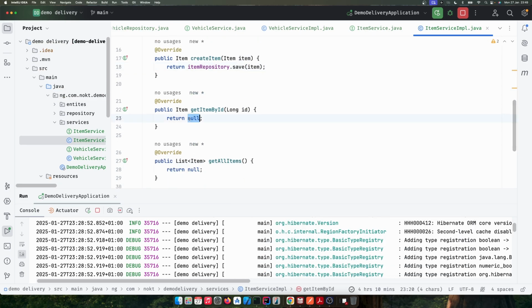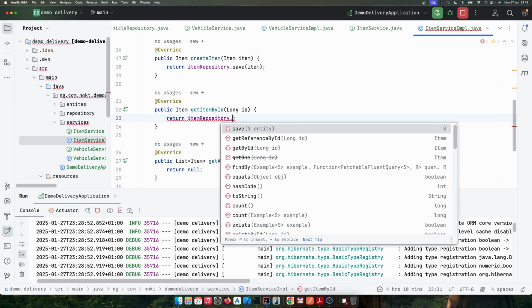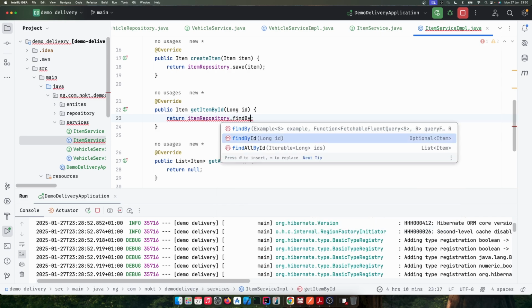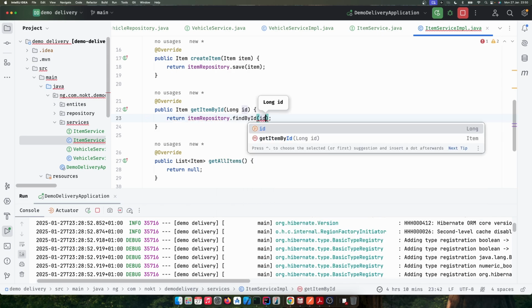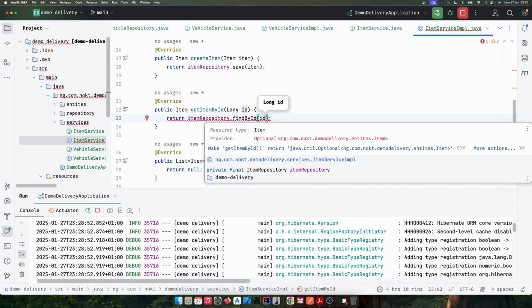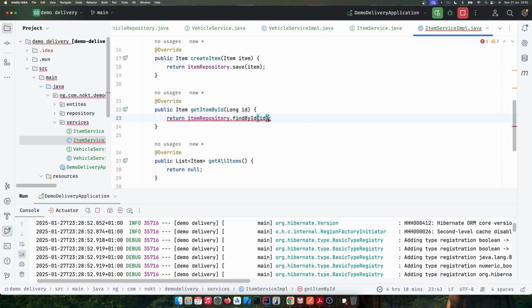Then for get item by ID, we now do item repository dot find by ID. I will now pass in this particular ID. So we're getting an optional here. So all we can do is just add dot get.